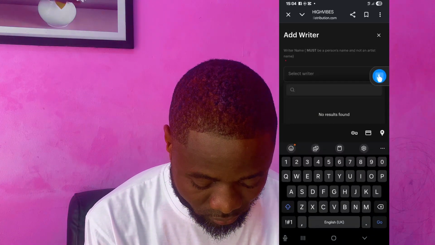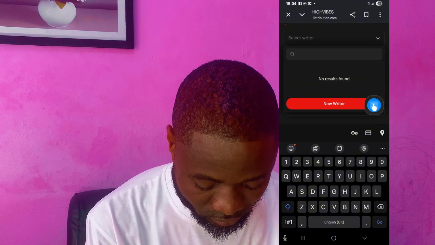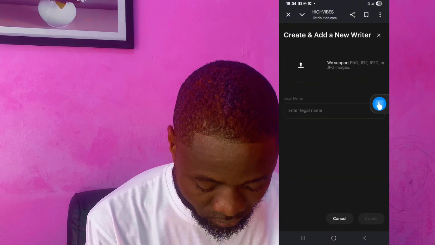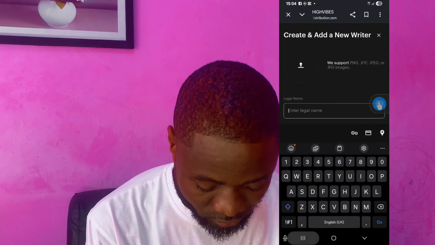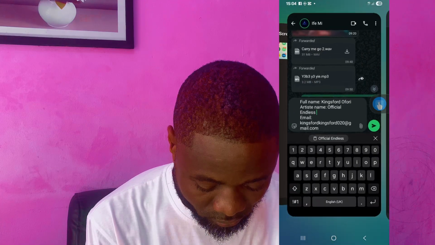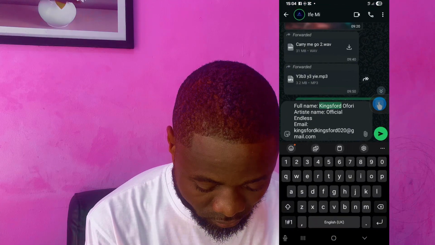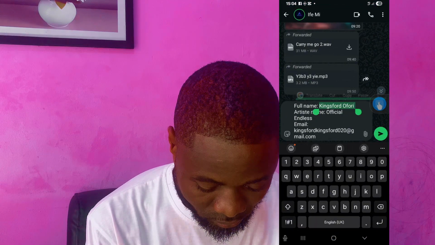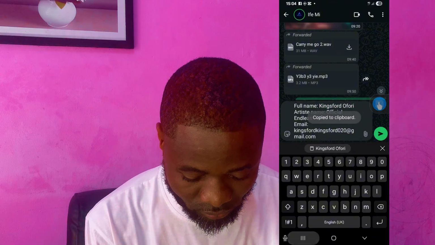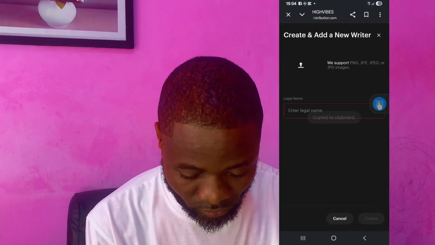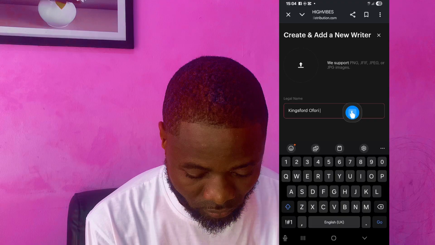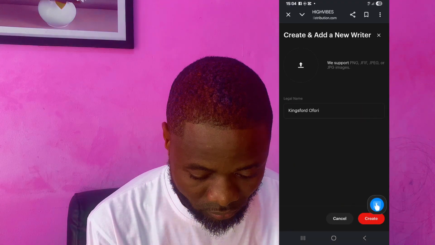Writer is very important because some of the stores like Apple require the information of the writer, which is the publishing side. So they need to know the publishing information if you have a writer on it. So you need to make sure you do the split sheeting, like the percentage split there. So you input the legal name here. You're not going to put the person's brand name or anything.